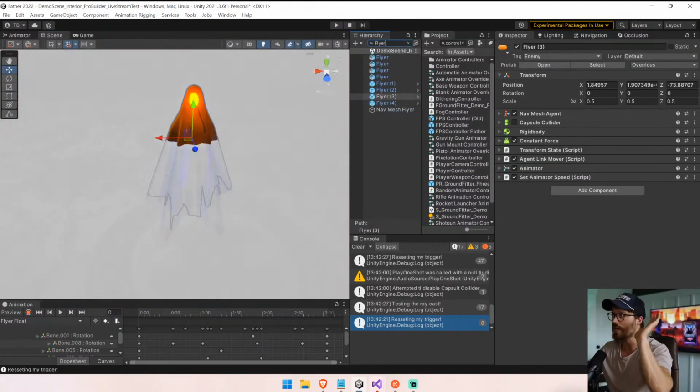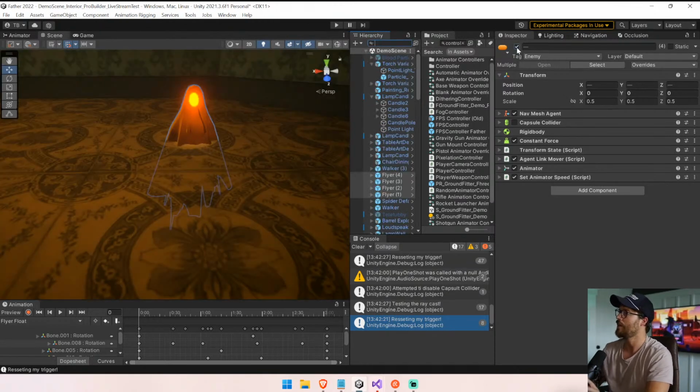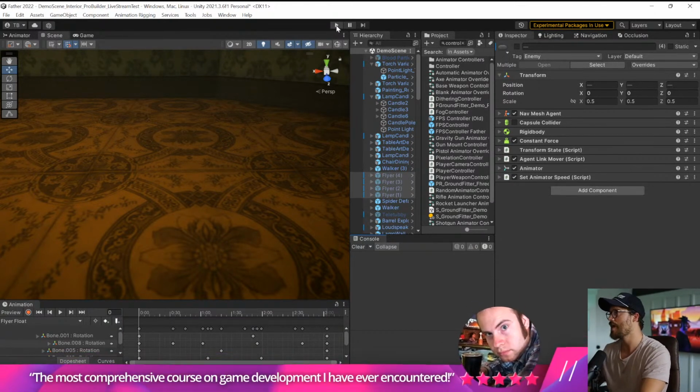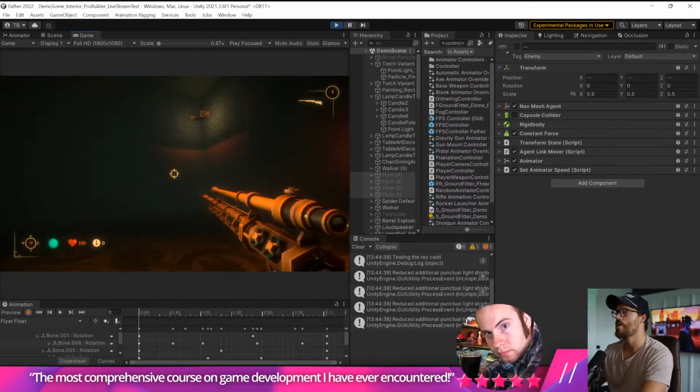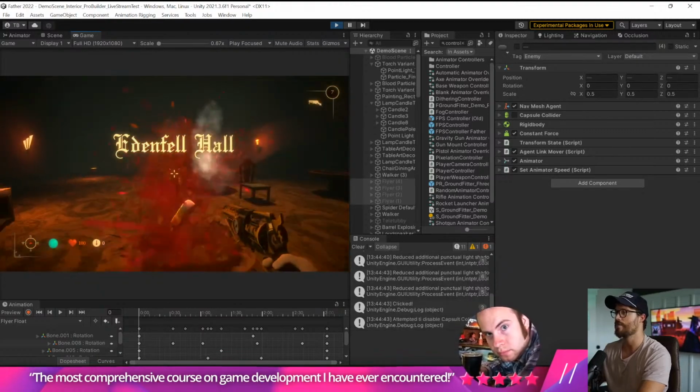So this is like classic science, right? You have a hypothesis, let's test it. I believe the flyers are the problem. That's my belief. Let's disable them and first test that hypothesis. If we're not getting any issues with this sound happening, then we know it's with the flyers. All right, we're going to disable the flyers, and now let's test it out.